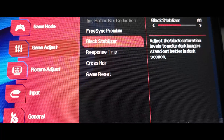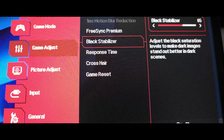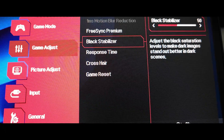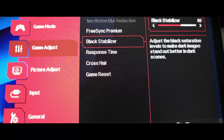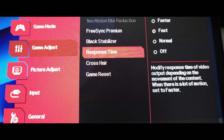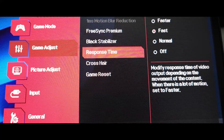As you notice, it makes a subtle change to the brightness — it's basically too dark for Gamer 2. For the Response Time, you could put it to whichever you prefer; I choose Fast. I could go faster but I'll leave it there. Crosshair is the same, and that's just to reset the settings.